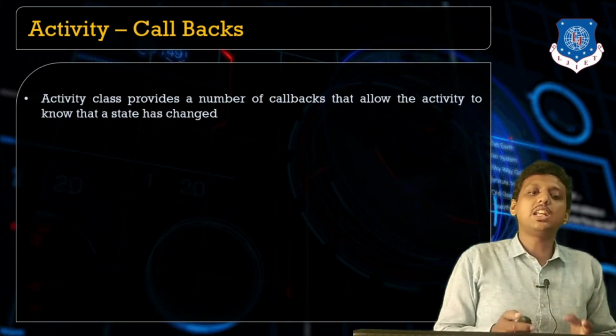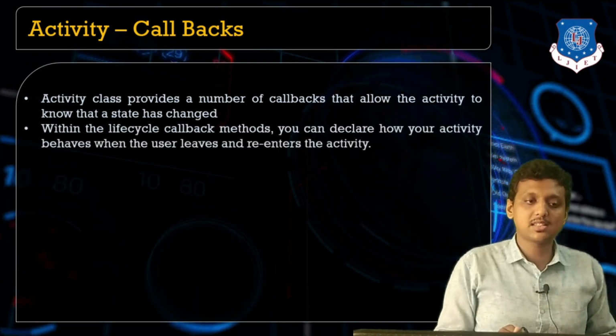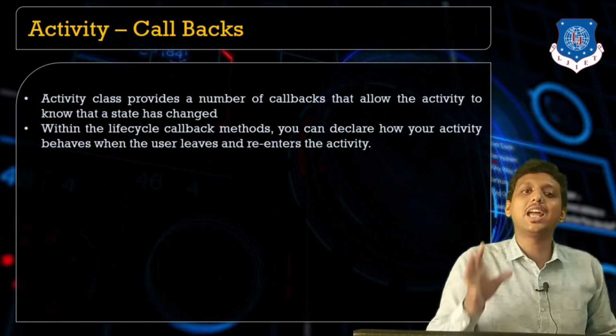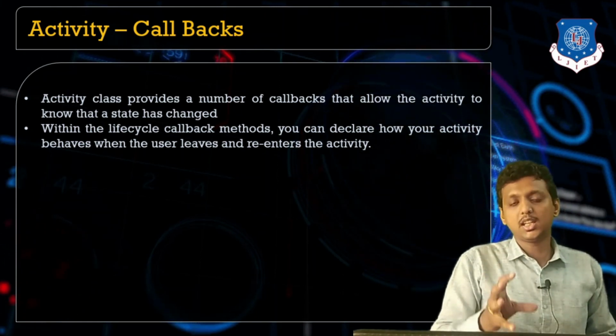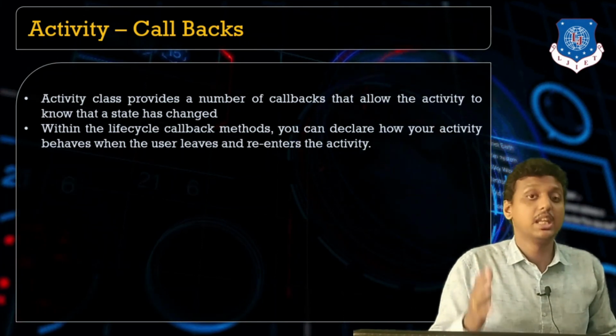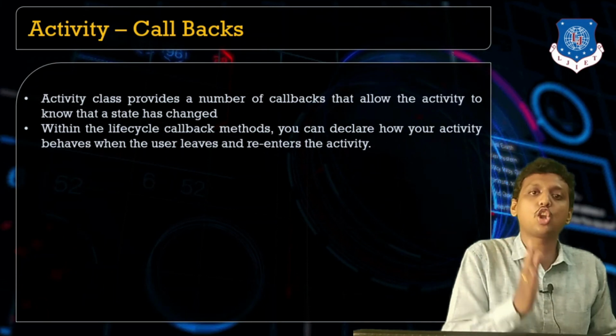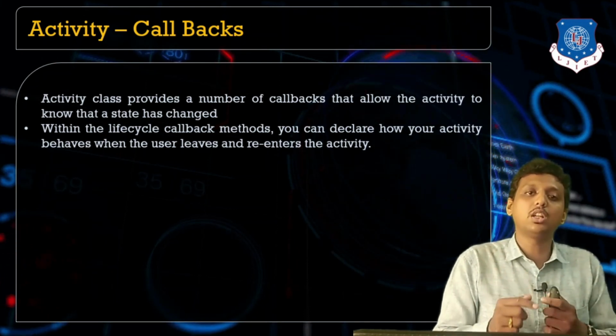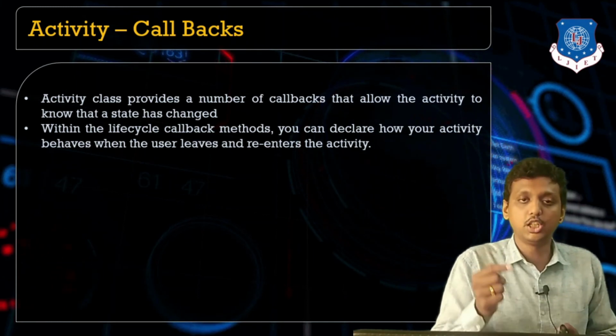So the activity class provides a number of callbacks. Within the lifecycle callback methods, students, you can declare your activity code: if my activity is currently in the onCreate state, then how it behaves; if my activity is on stop, then how it behaves; if my activity gets destroyed, then what it needs to return to the user.